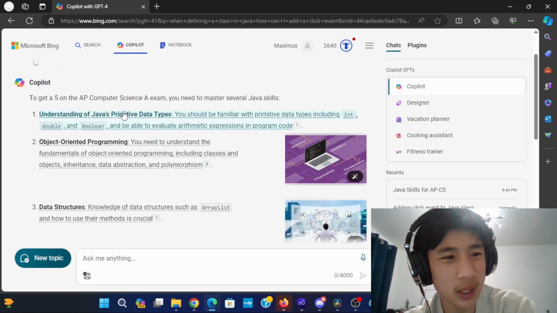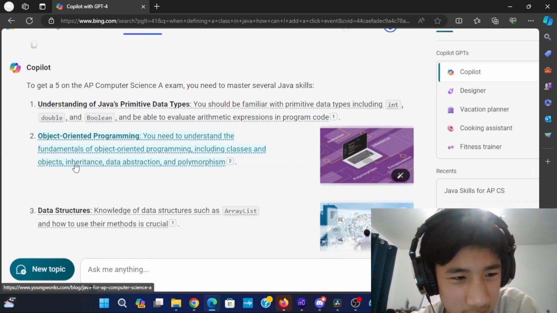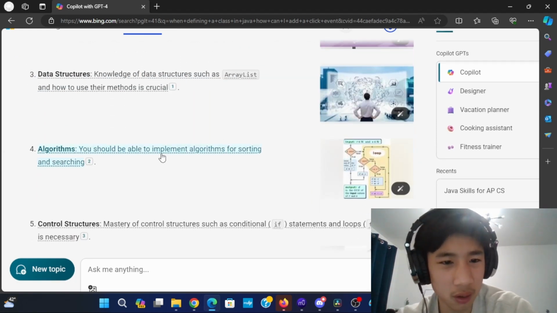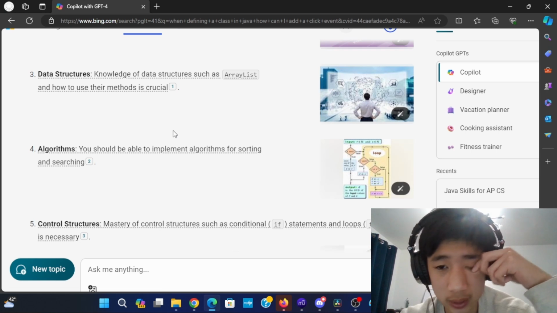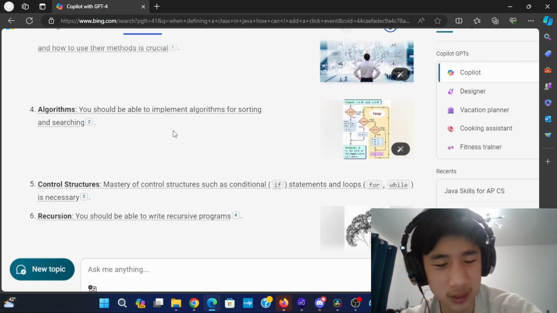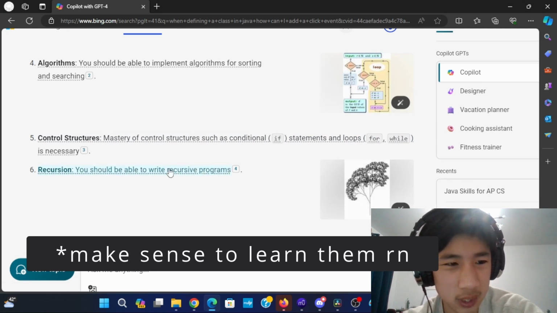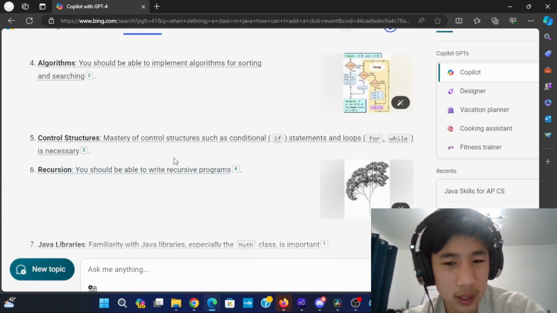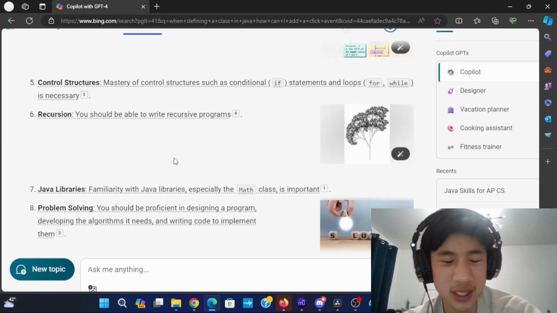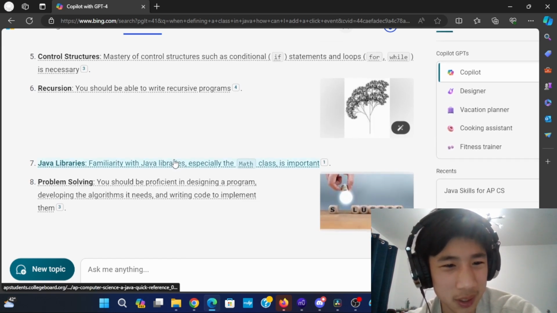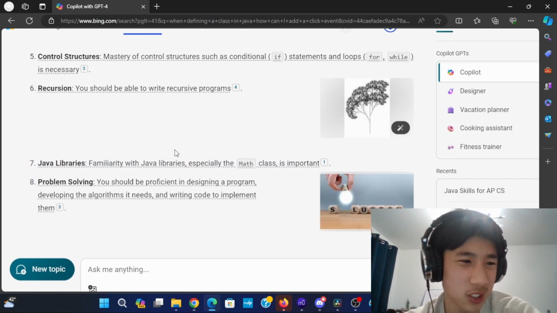So if you look into it, I think I understand Java's primitive data types. Algorithms, all these searching and sorting algorithms, aren't very Java specific and they're pretty abstract, so I don't feel like it makes sense. Control structures, obviously: if, for, while, switch statements. Recursion, I've written some recursive algorithms. It's pretty fun, honestly, especially when it's a brute force algorithm, because you know you're doing it so dumb and it's gonna be slow, but it's so satisfying to use that recursion.